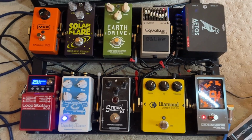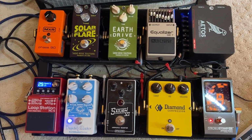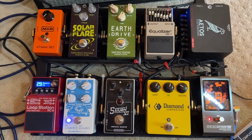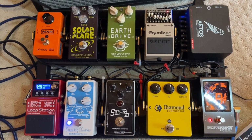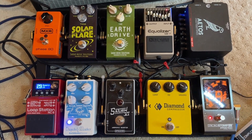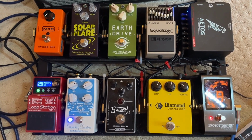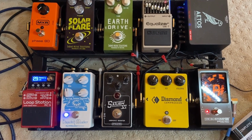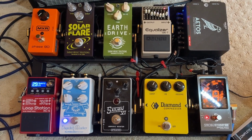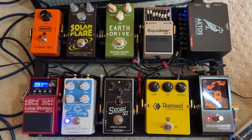The next thing I go to is the equalizer. Now, you could set your equalizer up toward the front or toward the back. I always got mine toward the front. Those equalizers, they're not that expensive. I think they're like $100 or something for a new one, but you could buy them used too. And I've got a couple of those, and I'll tell you what, a lot of guys don't like a pedal that doesn't really do something, they like to buy pedals that give you an effect that you can hear. And the equalizer can be a little more subtle, but you can really dial your tone in on that. And to me, that is just a really useful pedal.